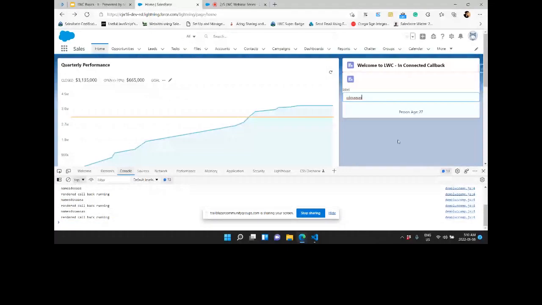So you can see, for example, the page is still, I'm not doing anything, but as soon as I modify anything, for example modify any input, click on any button, the rendered callback is being called. All right, so that's not a good practice to use rendered callback this way.